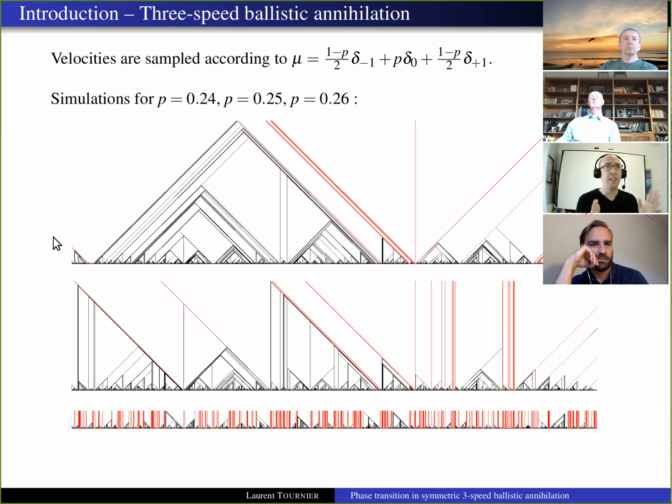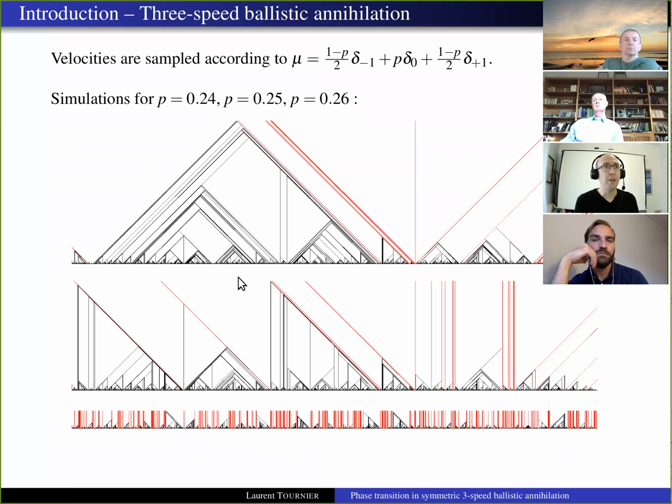Of course, this is a finite configuration. And in this picture, in red, I hope you can see the surviving bullets, surviving particles. You can see that there is only one static particle surviving, and a bunch of moving particles surviving on its side.